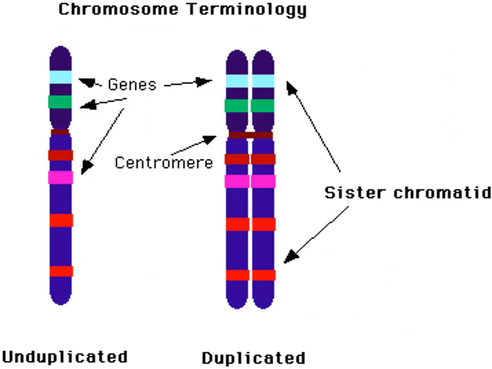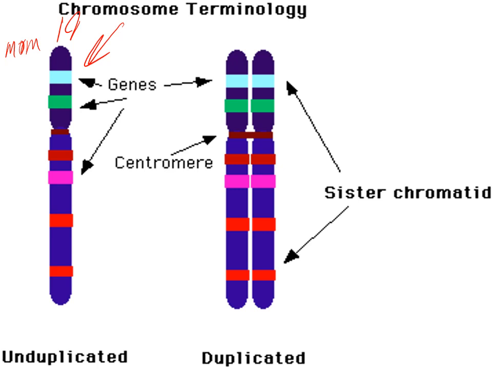One more version of this picture. A single unduplicated chromosome is on the left over here. So let's say this is chromosome 19 for mom. This is the mom version of chromosome number 19. We'd also have a version from dad somewhere else. Doesn't really matter. And you can see here the genes. So we have all these little color bands here. That's the gene maybe for eye color, for hair color, for height, whatever. They probably wouldn't all be clustered like that, but each individual spot is a specific gene, a specific recipe for a different protein.